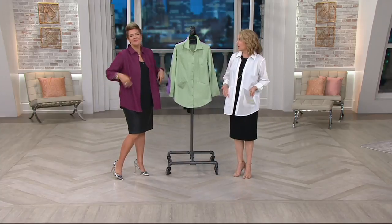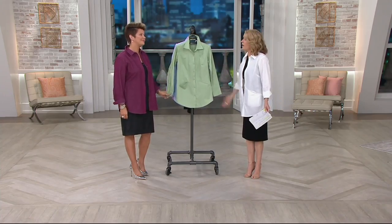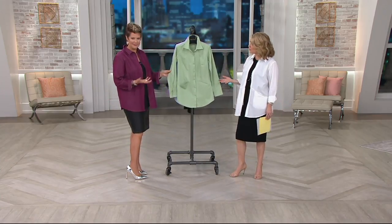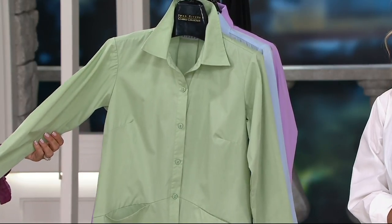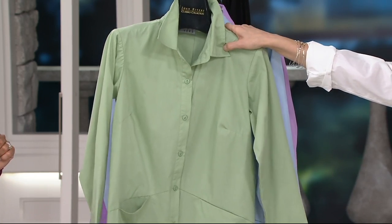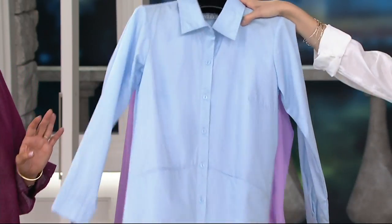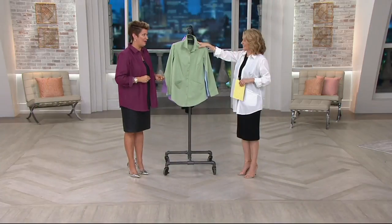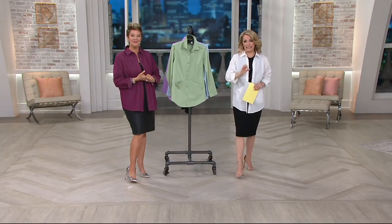But what this is, is a wonderful way to cover, a wonderful way to top it off, and a wonderful way to feel confident and not feel like you're standing there sucking it in. I've got this on in the extra extra small — this is my normal QVC size. Think about that dress that you pass by on the hanger because it's a little tighter than you wanted it to be. Now you wear it again because you can throw this over it, look polished, and you're not breaking the bank. This is on a clearance price, which means we won't be able to bring it back, and we're starting to lose some sizes and colors. We have it in sage, chambray, lilac — I'm loving all the lilacs and purples, they're getting me ready for spring. We also have it in white, but we're starting to lose some sizes in white, so I'd highly recommend placing that order sooner rather than later.